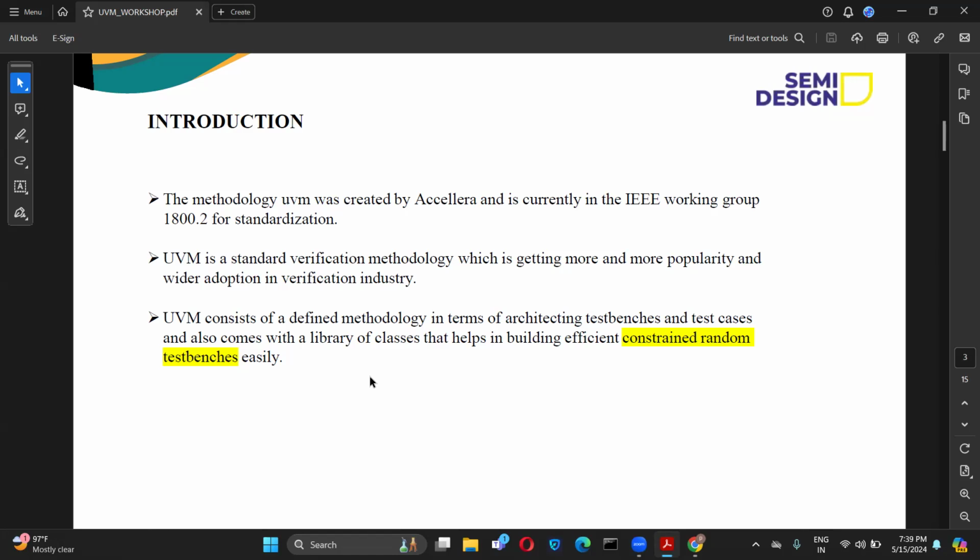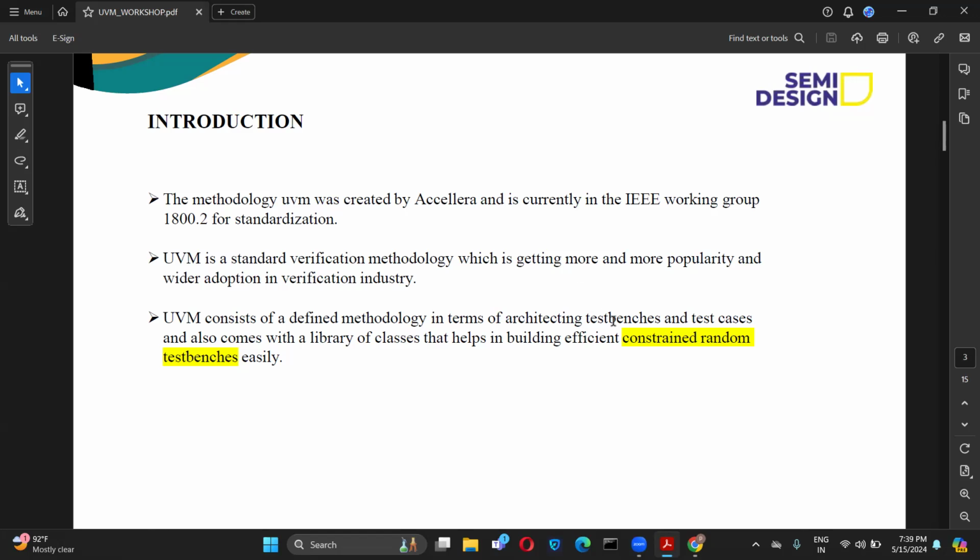Using those, we create our own test bench environment. In our test bench, we have different components. For each component, we have a base class. We derive our class from that base class, and then we include whatever protocol-specific behavior there is inside it.